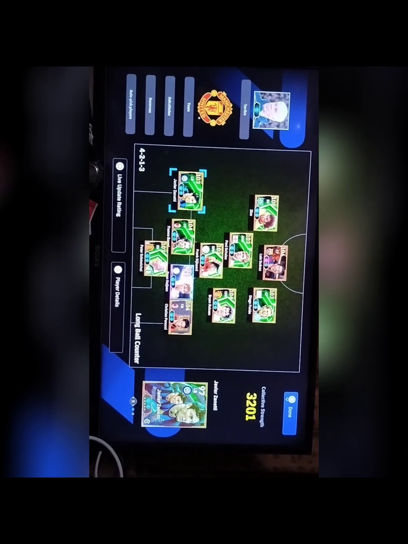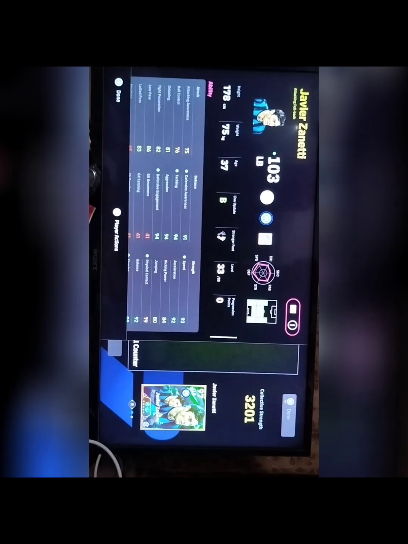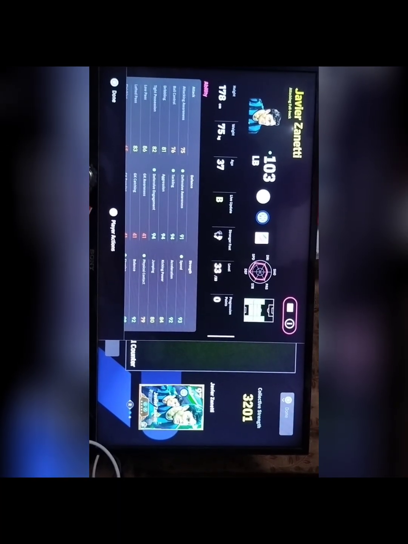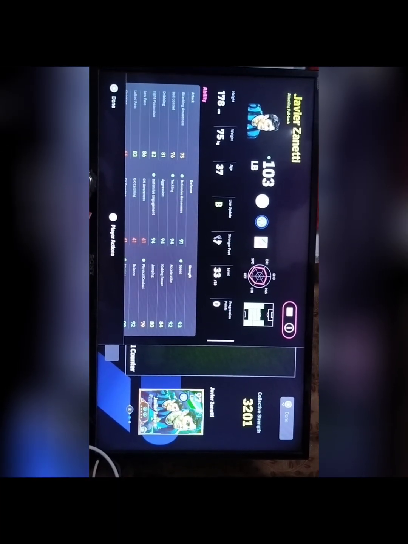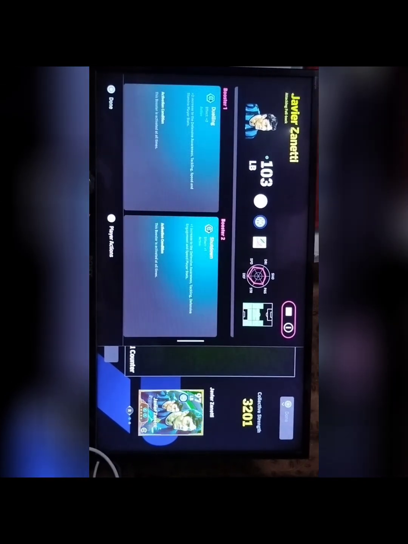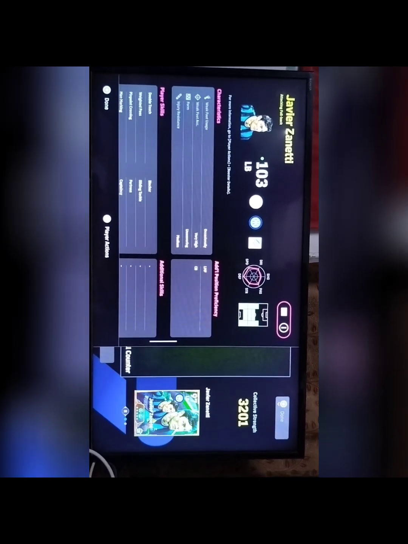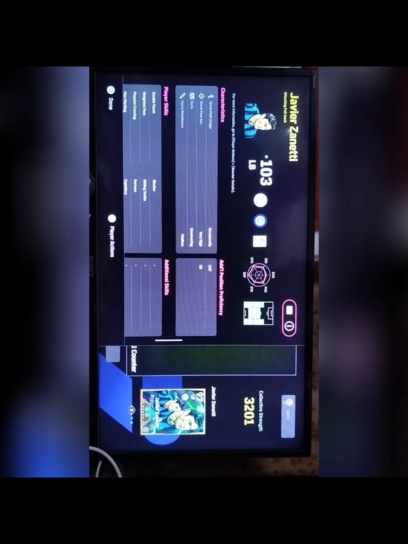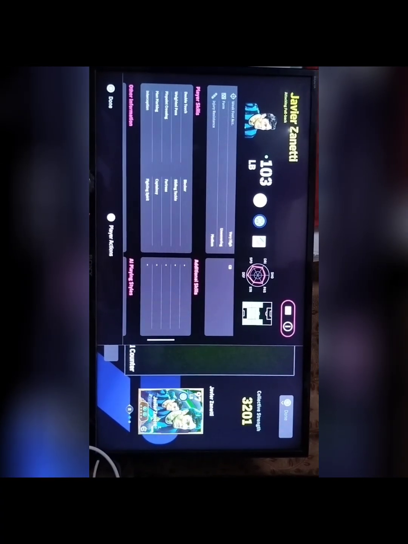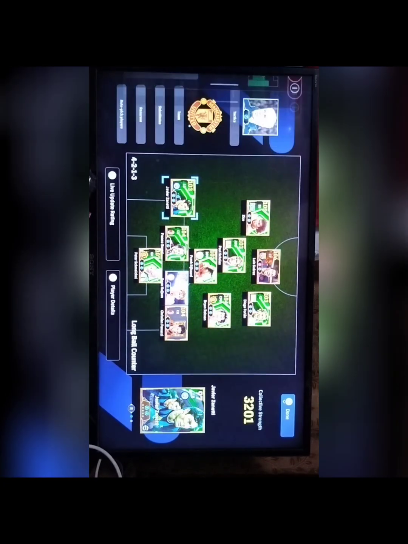Why I play Zanetti over here is he is the best available free epic I have. He has decent defensive awareness, decent passing, excellent speed, excellent acceleration. I have given him shutdown, which increases defensive abilities. But the main plus point is that the weak foot is very high for Zanetti. So he can cross with his left foot, and he can come into the field with his right foot and make some passes. So he is a very good option both defensively and offensively.